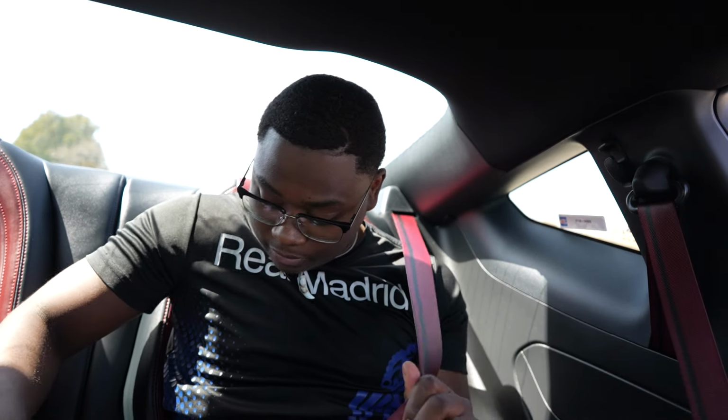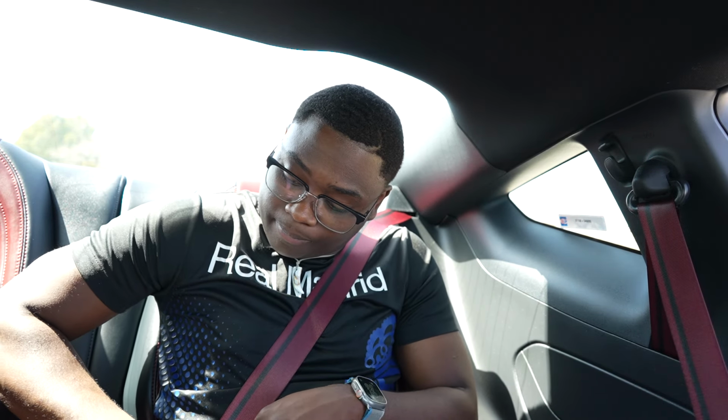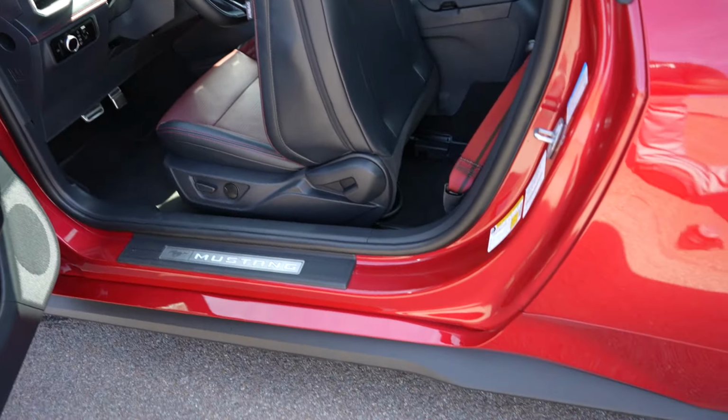But yeah, no, it doesn't look very comfortable at all, you know. And you don't want to carry anybody too tall. Like 5'8" would be the max height. But again, going in and out, for me, it's comfortable. There's nothing really I would say was bad. Only the seating is where you have to keep watching your head on the top right there. All right, so that's me coming out, one leg out first, and slide right out.